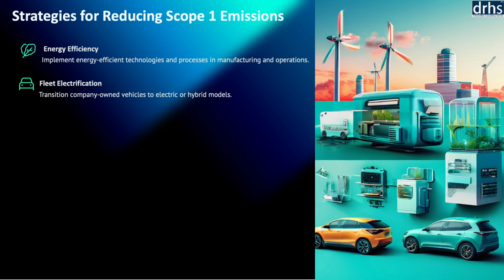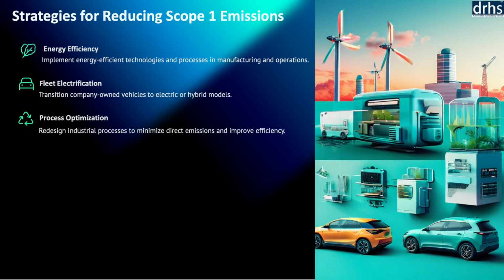The transportation sector is a significant contributor to greenhouse gas emission and transitioning to EVs not only reduces the emission but also benefits from lower operating costs over time. A report by International Council of Clean Transportation highlights that electric vehicles have the potential to reduce fleet emission by up to 50% compared to the traditional vehicles. The next is process optimization. The process optimization involves improving industrial process to reduce waste, enhance energy efficiency, and minimize emission.